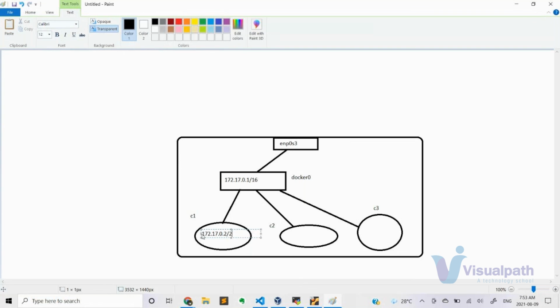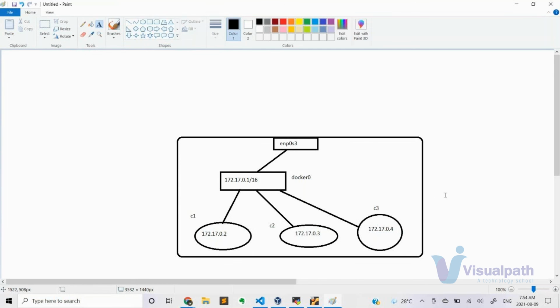Let's forget about the mask and say only the IP addresses: 172.17.0.2, 172.17.0.3, in an ordered way, 172.17.0.4.